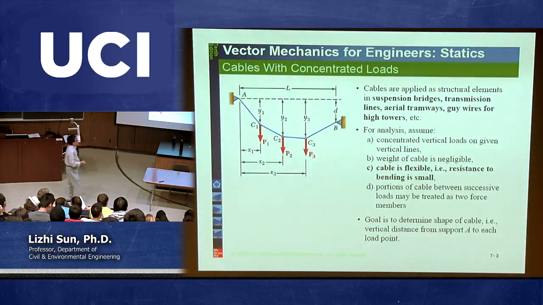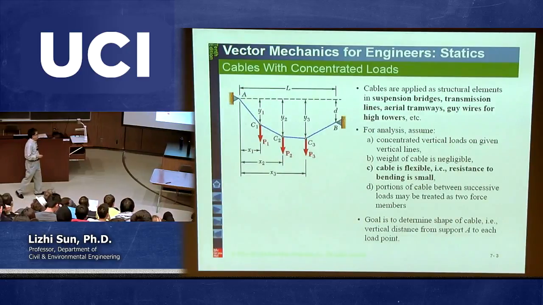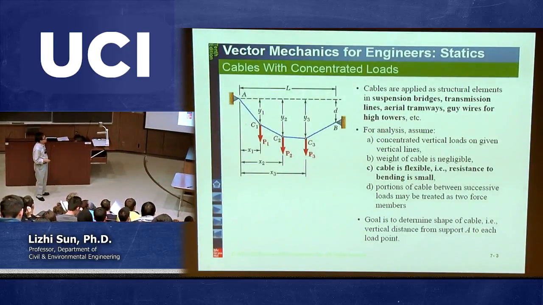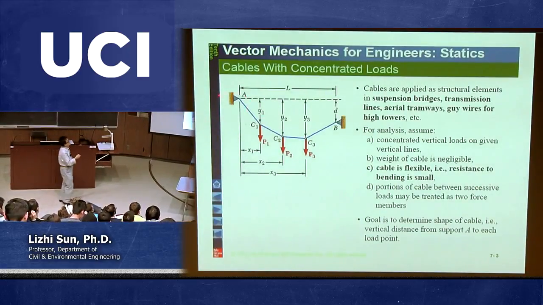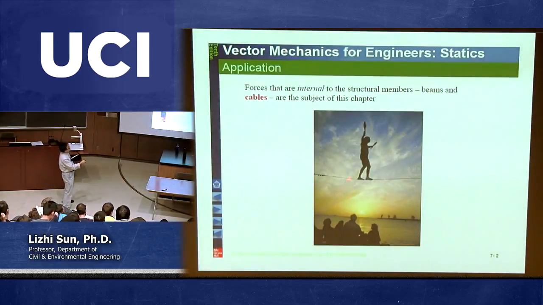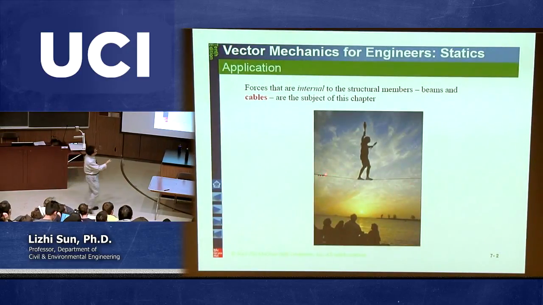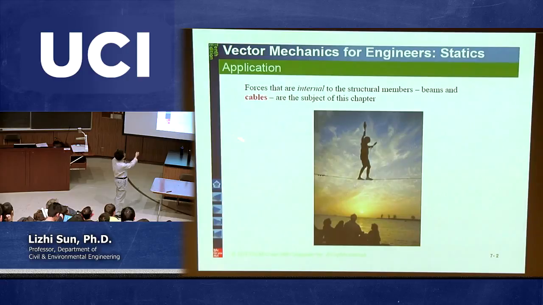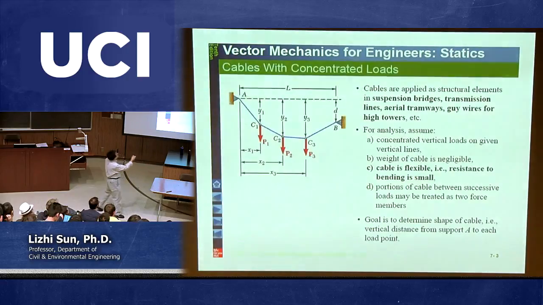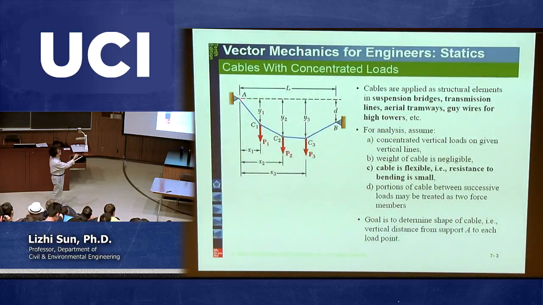Now, simplifying that scenario, we are basically talking about something like this. For example, you have a cable. I didn't give you the whole picture. Most likely this cable is clamped over here, and the other end is clamped somewhere here. So you do have a cable A, C1, C2, C3, B. This is the cable AB, and on one side it is pin-end supported, and the other side is another pin-end support.